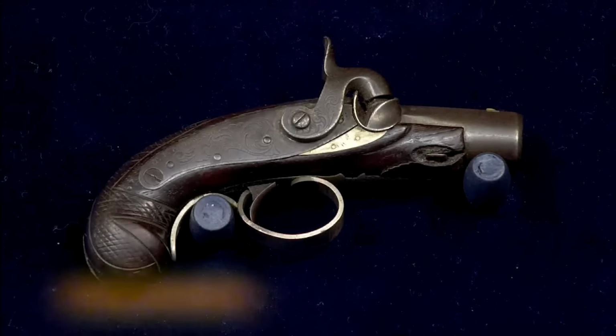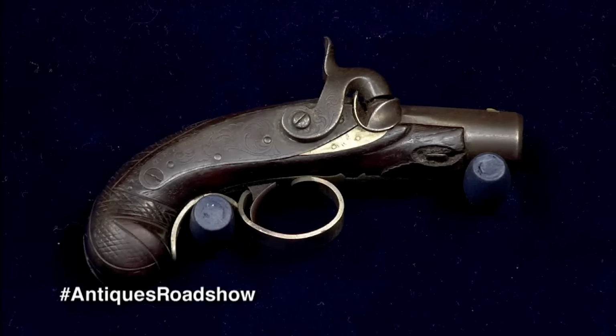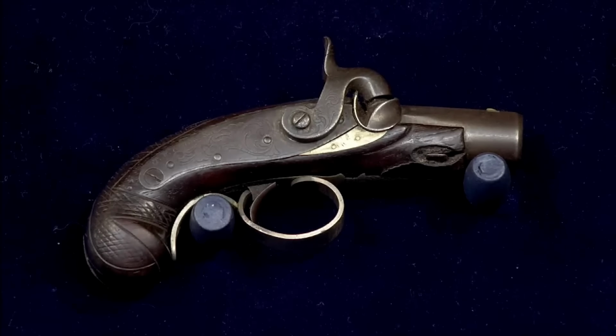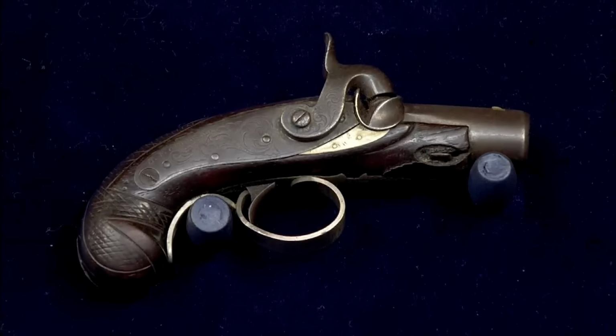It's pretty good. A pistol tied to tall tales reveals its hidden value and a fascinating connection to Civil War era collectors. A man enters the appraisal with a small pistol from his father-in-law's collection. He shares that his father-in-law, a teller of tall tales, claims it's the same model used to kill Lincoln. The appraiser listens and inquires about its history.